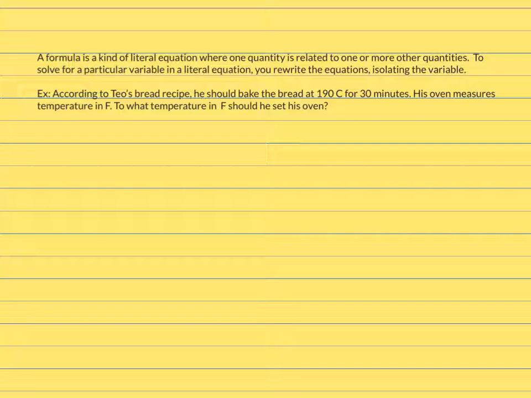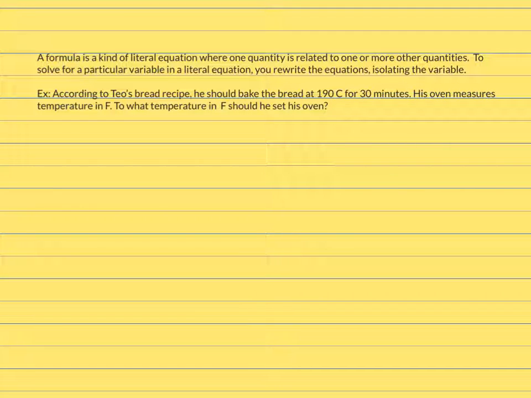So now let's talk about the usefulness of literal equations. For example, many of us have seen formulas in science, in math, so we've all heard about formulas. And the nice thing is that a formula is a kind of literal equation where one quantity is related to one or more other quantities. To solve for a particular variable in a literal equation, you rewrite the equation, isolating the variable. So when we are solving for a particular variable in a word problem, we're going to use a formula, a type of literal equation, and use it to help us solve for our missing variable.